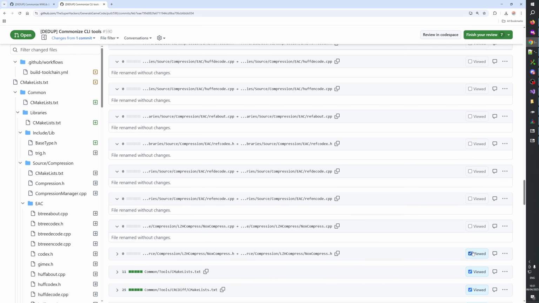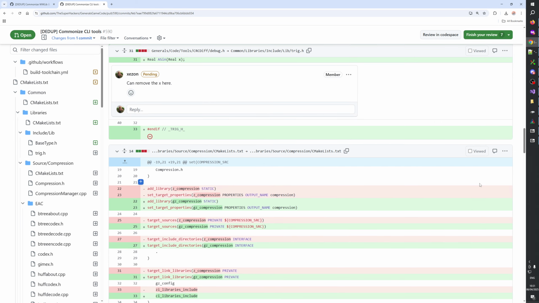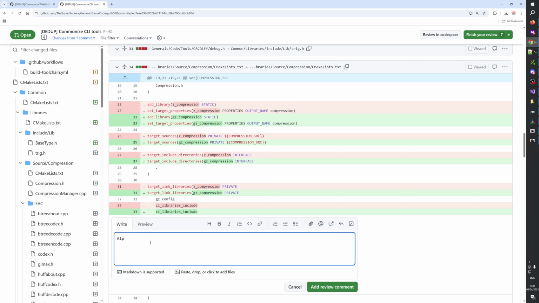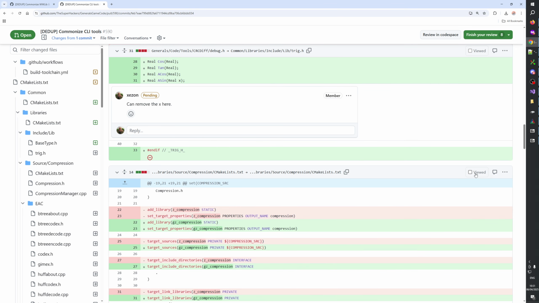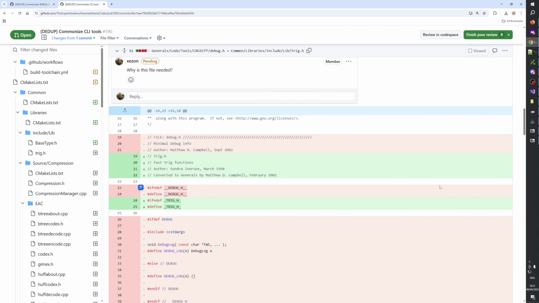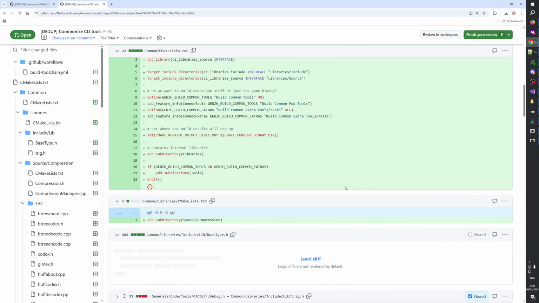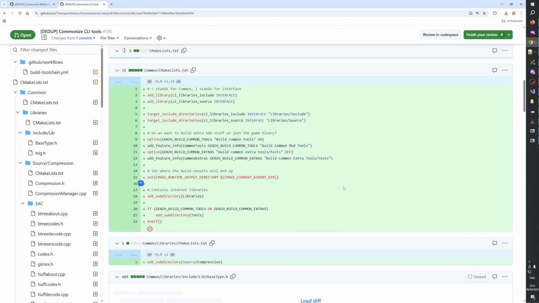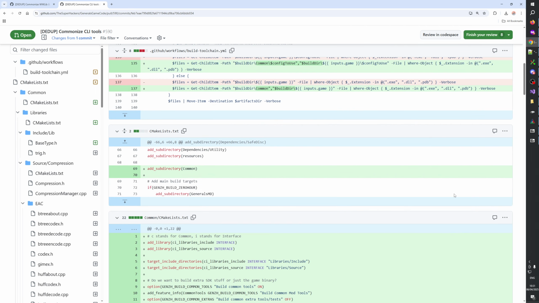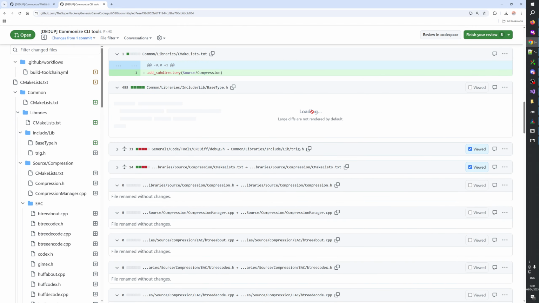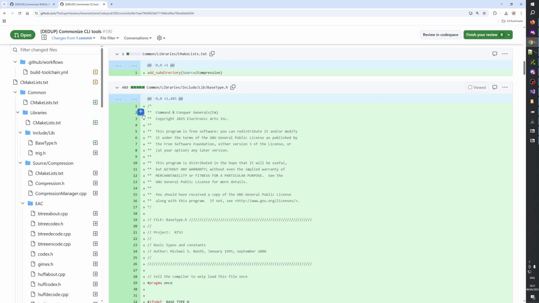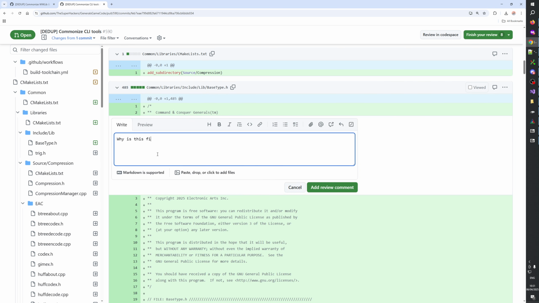Alphabetical order. Why is this file taken from Generals while the others are taken from Zero Hour?